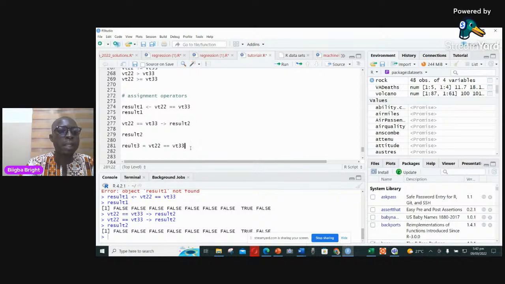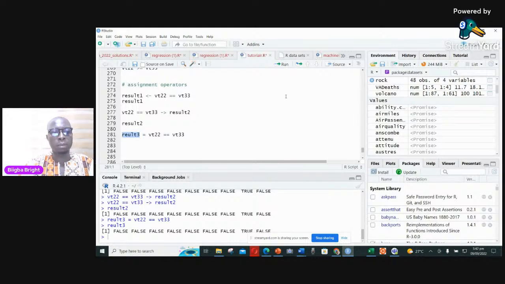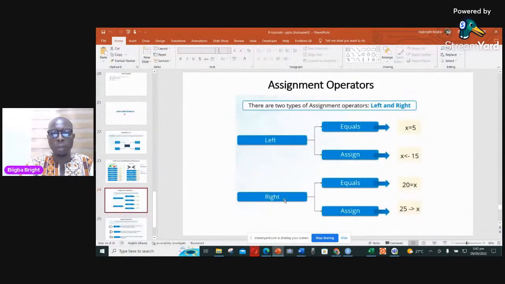So I am assigning everything to this side. Mostly when you are using the equal sign, in R we take wherever the command is and assign it to the other side. So for R, it can be either way around, and then you have finished your assignment. When you run it, I can print result 3, and it will give me the same thing. That's assignment operators. It's not too complex.